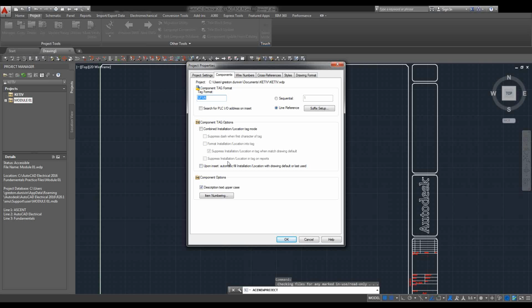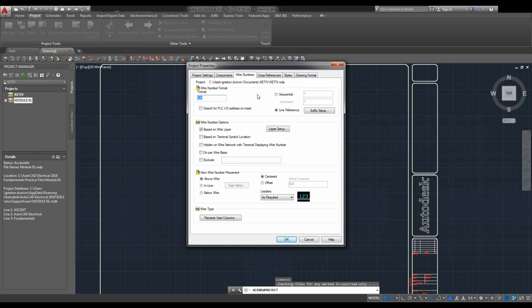A good example of this, especially with the project properties, is the description text uppercase. What this will do is it'll make all your description text uppercase, and just in case you forgot to do this earlier in the project, if you just come here and enable this option, it'll sweep through all the drawings and then it'll update it for you.